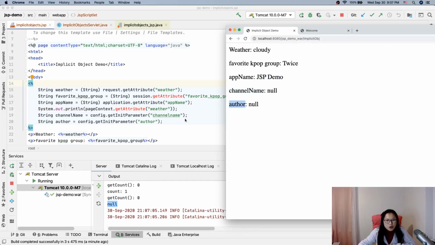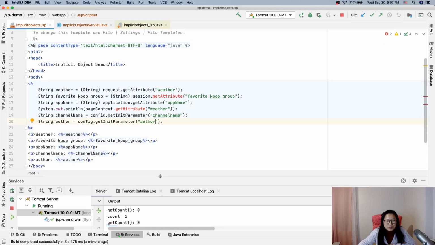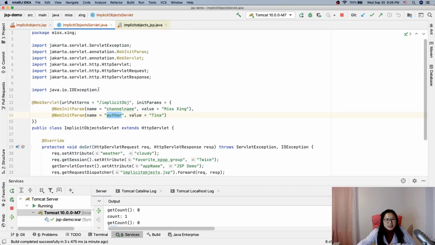Let's see. Okay, and I made a mistake here. Channel name and author, they are none. Why are they none? Because when we're using config, each servlet has its own config. Got it? Each servlet, right? And this web init parameter is part of this implicit object servlet.